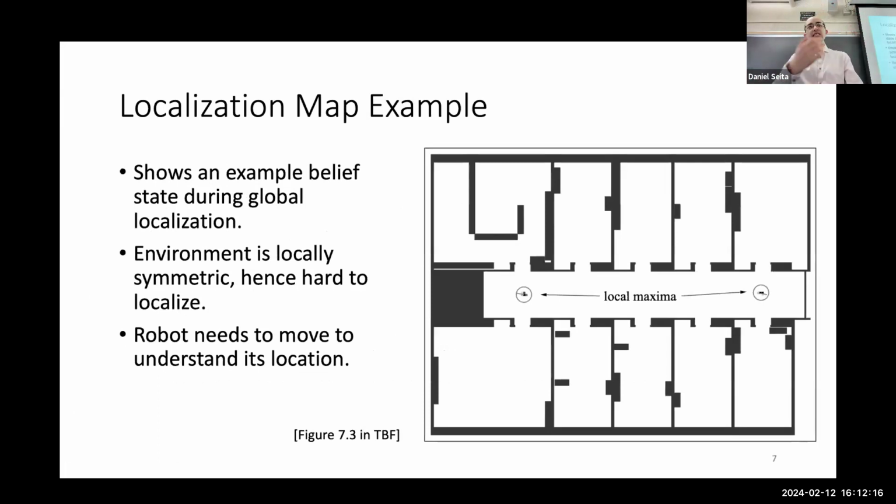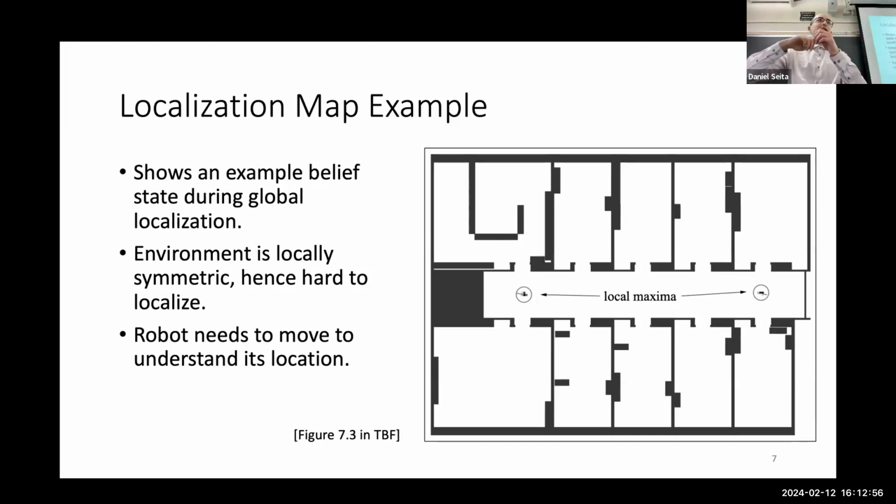Yeah. And this is an example of a type of localization problem that you might get. If you're looking at the textbook, this is one of the figures that they have, and we're assuming that you have some kind of mobile robot. So again, a mobile robot moves in a 2D plane. This is your top-down view of what the map looks like. And when environments are symmetric, that's when it gets harder to localize, right? Because if the environment is completely asymmetric, then if you measure some stuff, you can get a sense of where the robot is.